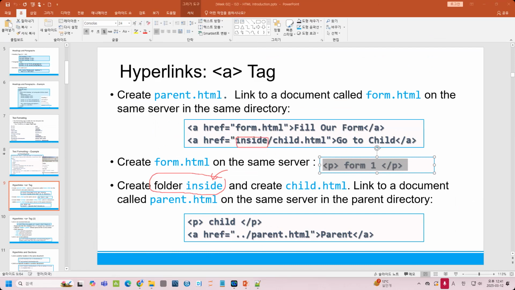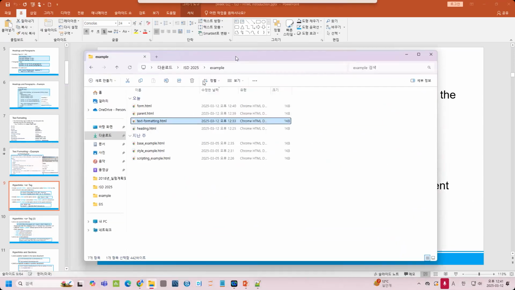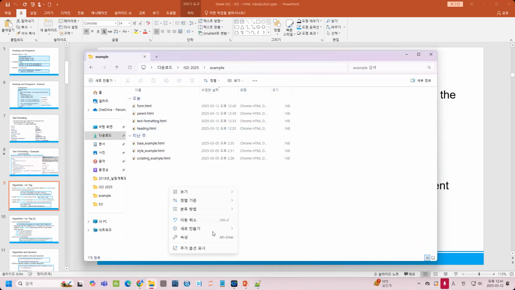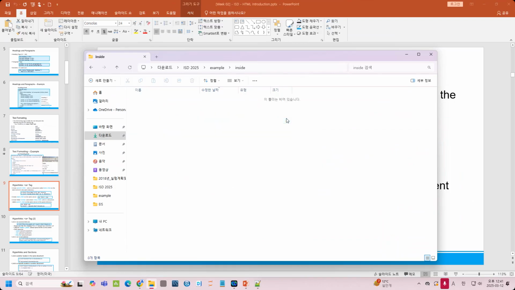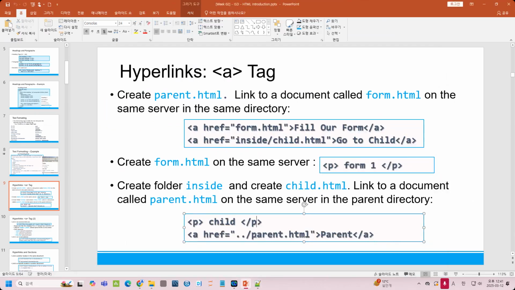So what I want to do is, let's assume this is our server. So I can make a new folder. And then let's assume that the folder name is inside. Okay. And in this folder, I can create another file, which is child.html. And the child.html contains this code.